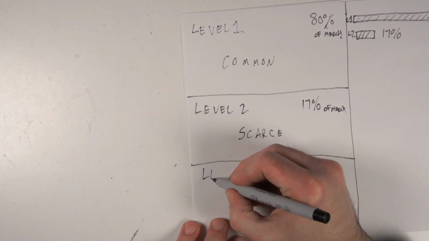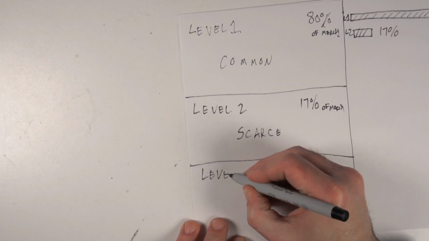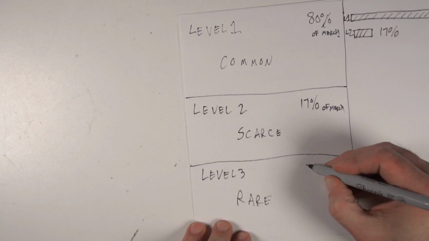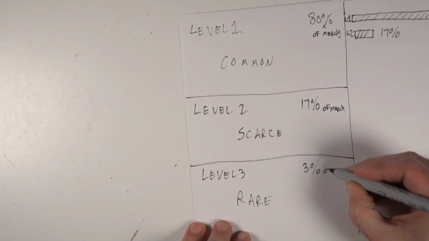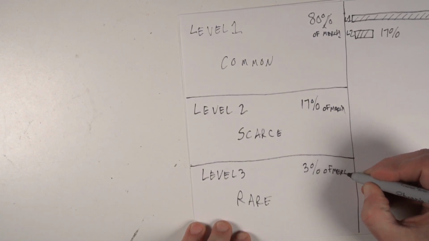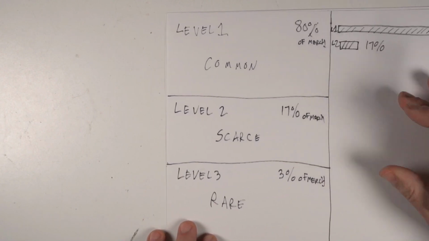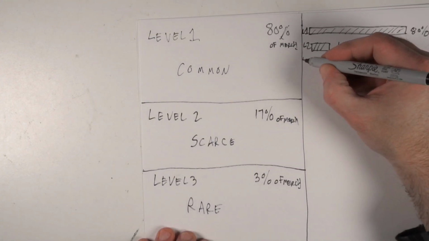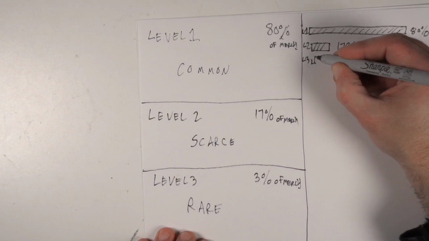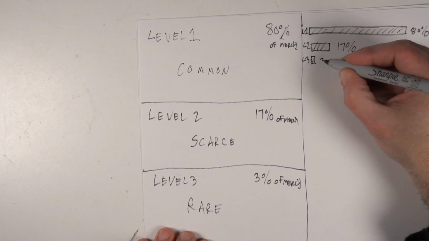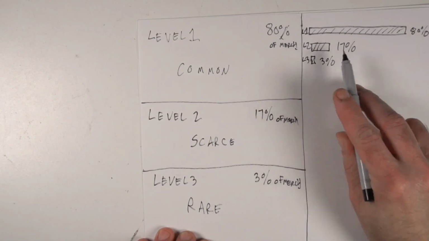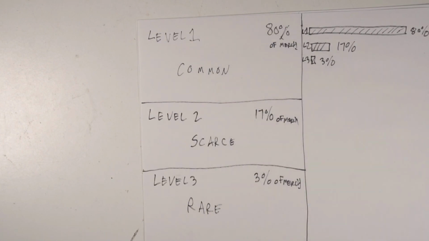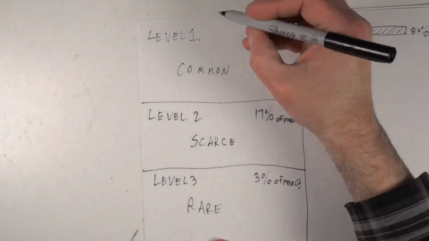And then we've got level 3. And this is what's rare. These are the rare items that you will find. This is about 3% of merch for most people. These are like common category breakdowns. This can go for expensive shoes, expensive clothing, or whatever the case may be. So let's put L3 on here. L3 is going to be this little tiny sliver. That's 3%. So looking at it that way, the most valuable stuff is the least amount of stuff that you will find. Obviously, that's usually what most people would understand as well.